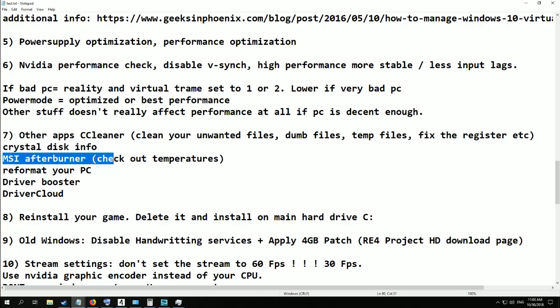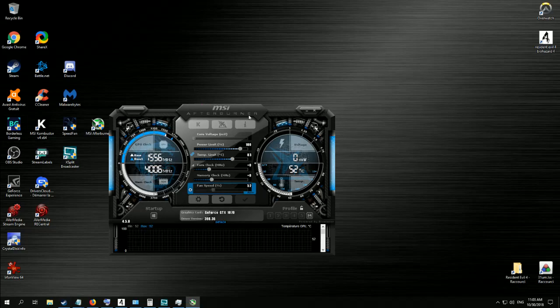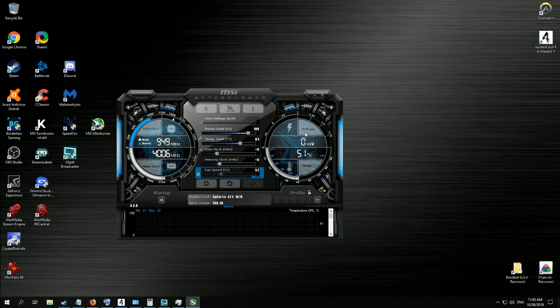Also, you want to use MSI Afterburner. It's kind of important. If you're a gamer and you're playing video games on PC, I highly recommend using this. It's giving you your GPU temperature, and you can see your other temperatures, your CPU temperature, and stuff like this.